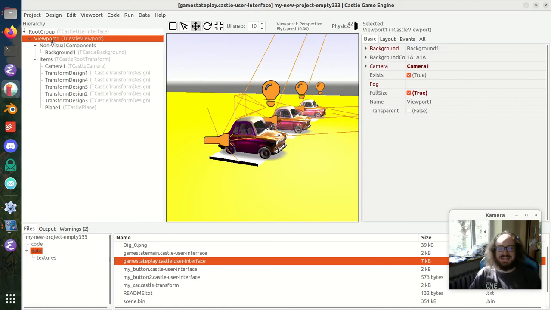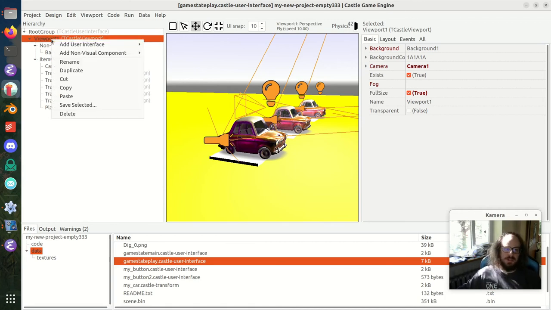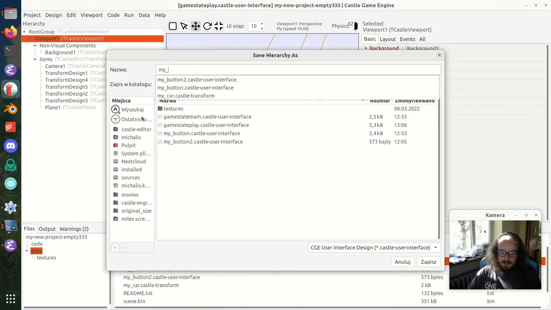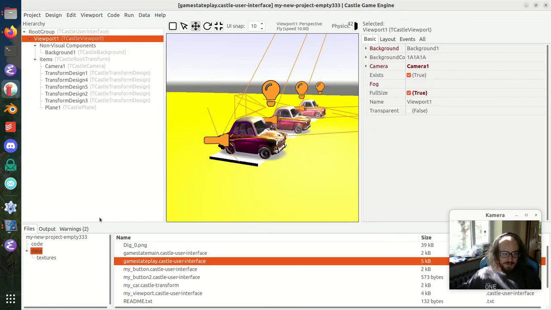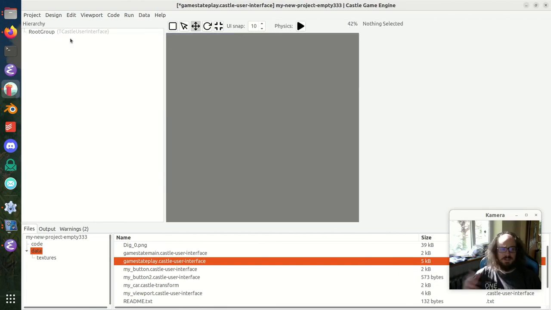So what am I aiming here? Well, you can actually wrap a whole component, sorry, a whole viewport inside another design. A viewport in Castle Game Engine is, as I think I said in multiple places, just another user interface design. So sure, you can just put a viewport inside as a separate reusable component. And let's do it. So let's save it. Let's call it my viewport. Everything is mine in this example. So that's my viewport. And let's actually delete this instance of it.